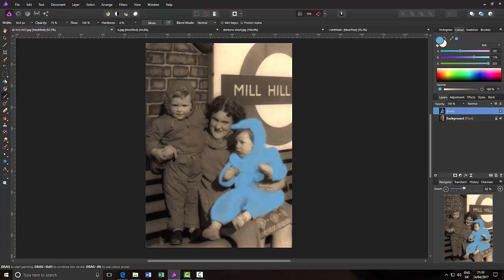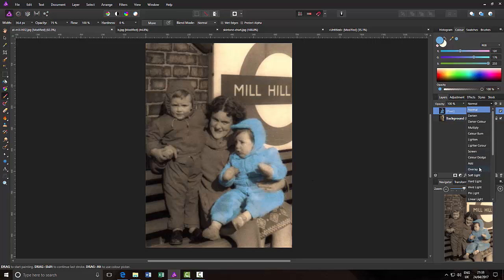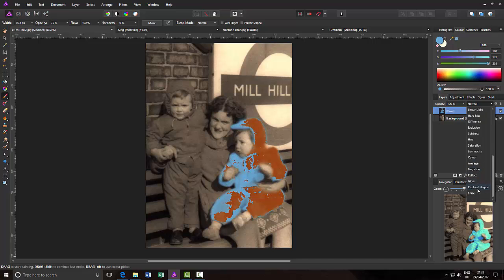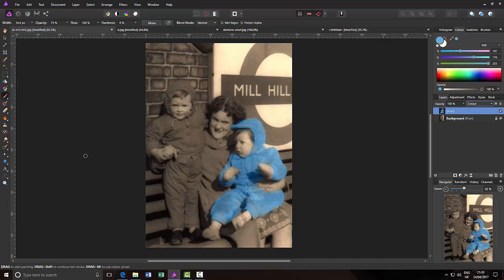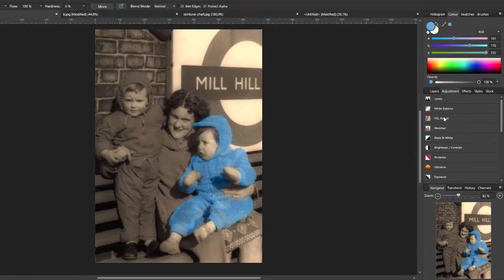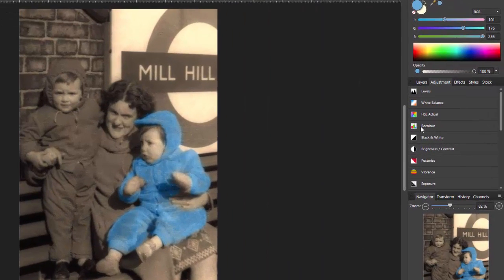So going back to this image here, and I'll put this back to the colour blending mode. I want to look at a different way of doing the same thing. So like I said, we're going to make this into a red suit that my brother is wearing, but this time we are going to use an adjustment layer. So if you come to adjustments, one of the options is recolor.